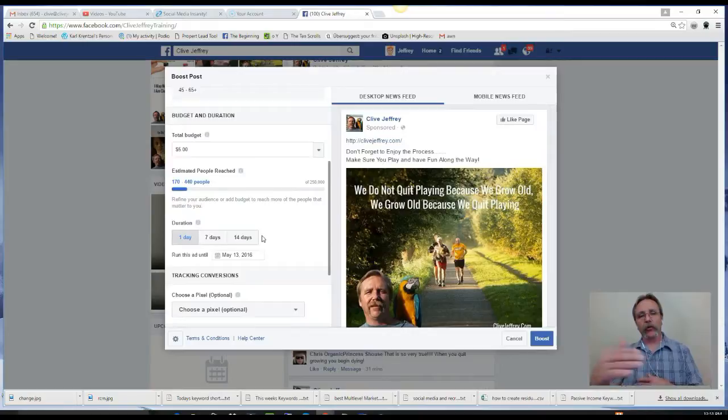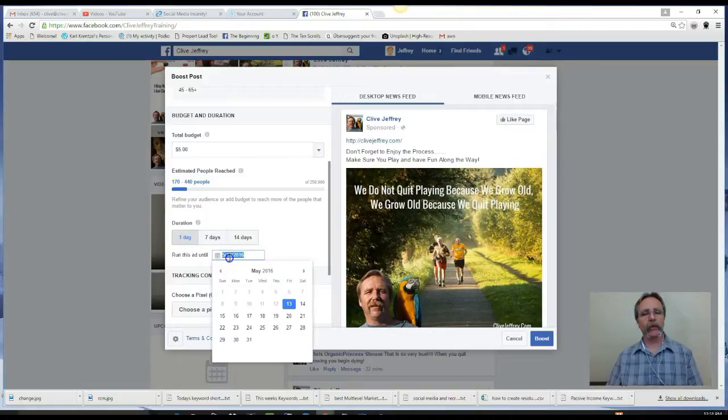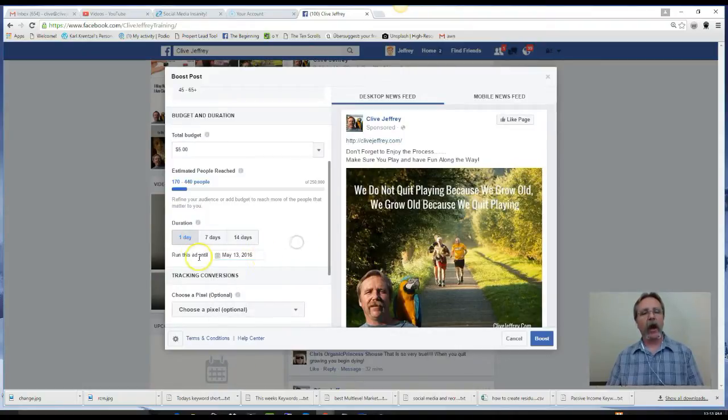But you have to book it for a period of 7 days to get that $1 a day, and then you can pause it after a day if you find you're not getting the results you want, and you're not going to get charged. So it's pretty simple. Now here's where you choose the duration. If you want to be more specific, you can click on that and choose your dates. I like to just do it for a day, monitor my results, and if I want to keep going, I just add some more money.